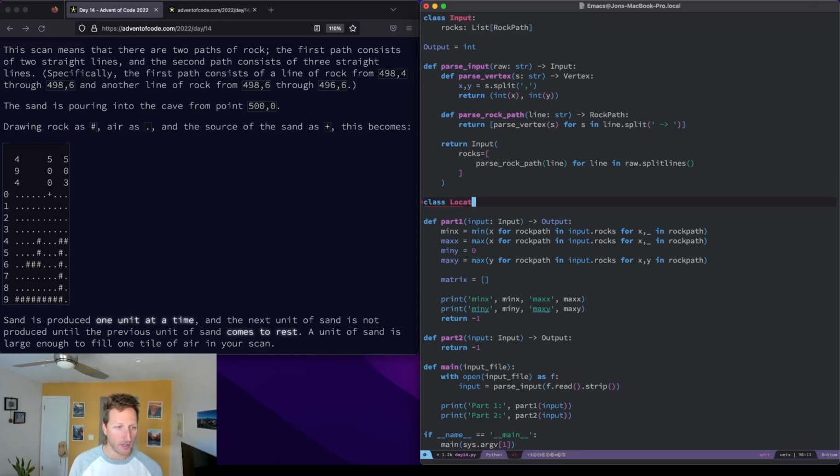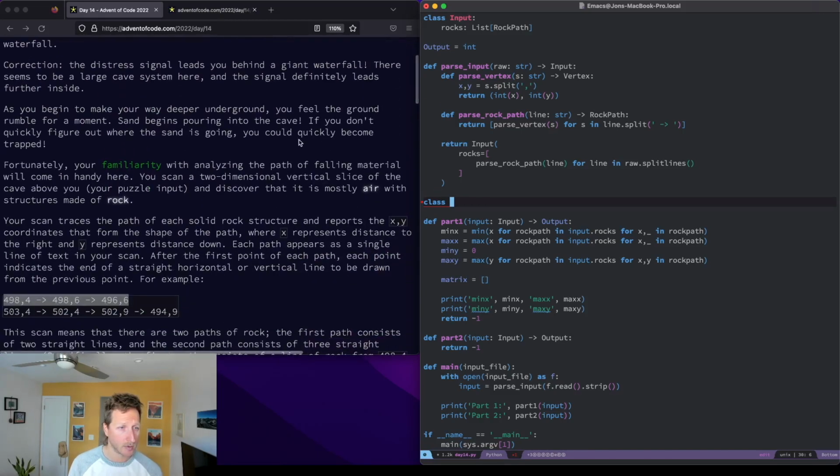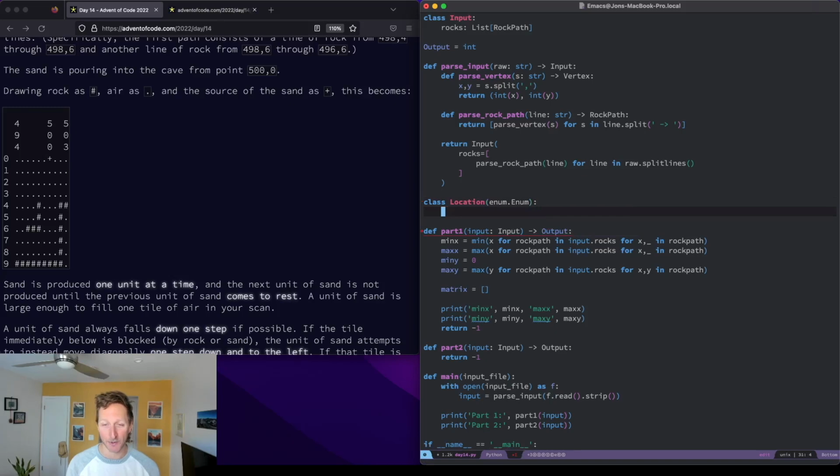Class location, class... what do we want to call this thing? We call it a location, whatever. I don't know what to call it.